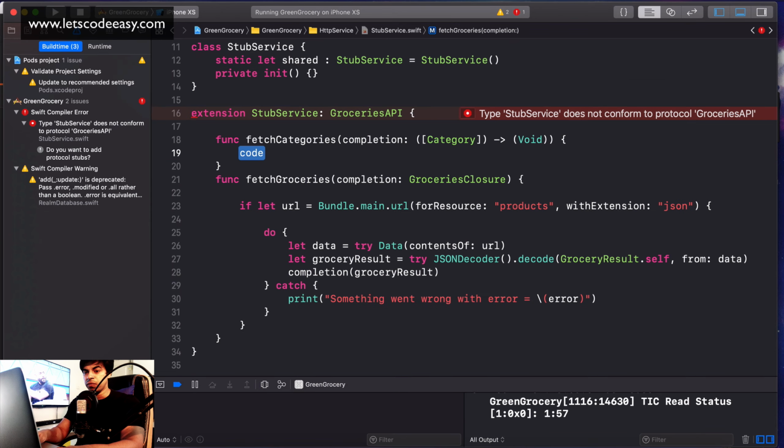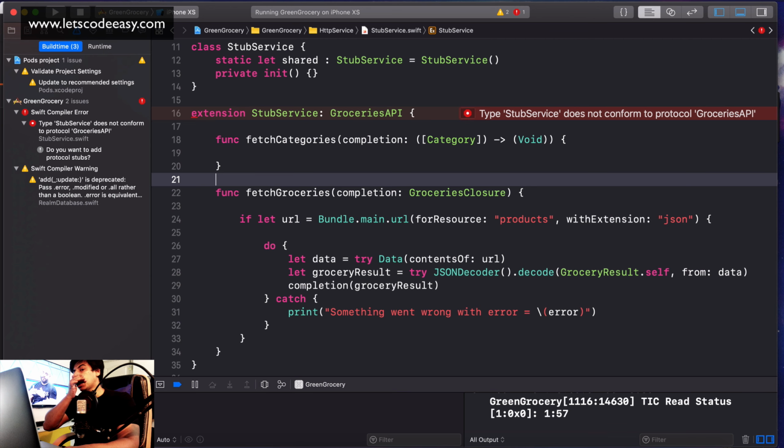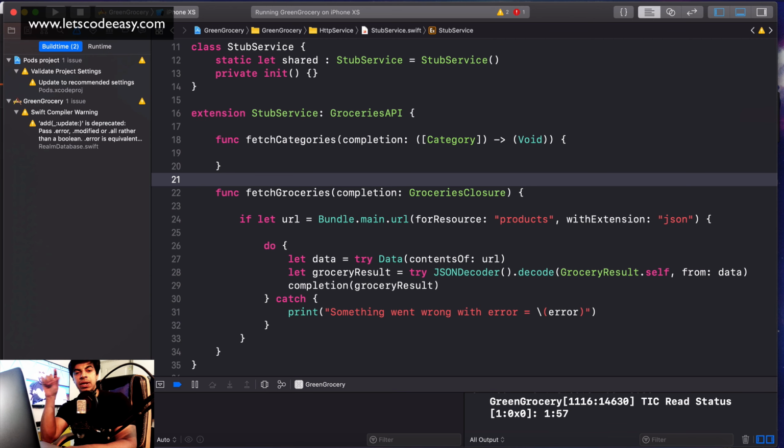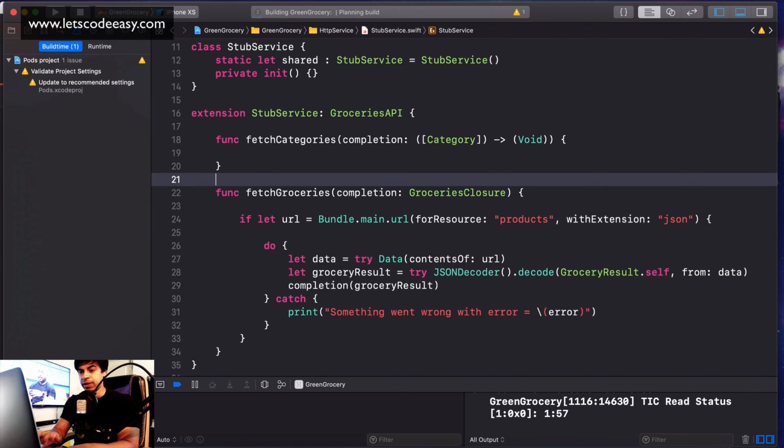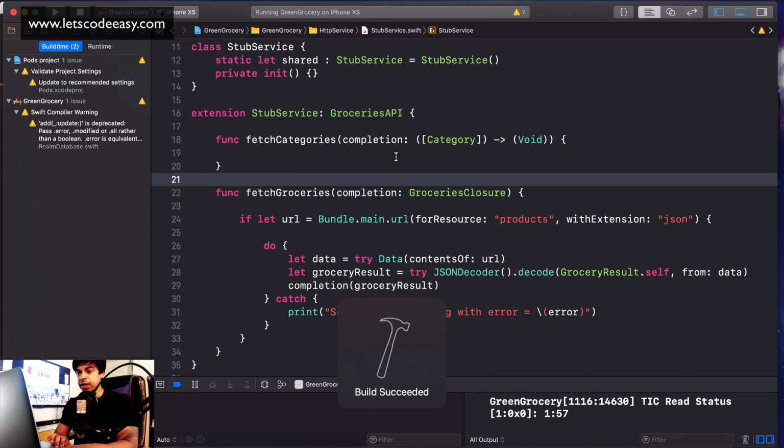But if you actually want to, let's say your server is not ready, but you know that your JSON is going to be in this structure, the stub service will help you. You can use this to create these stub calls. That's the only intention we have for this stub service. This is implemented right now. I have the fetch categories here. I don't have a JSON right now.